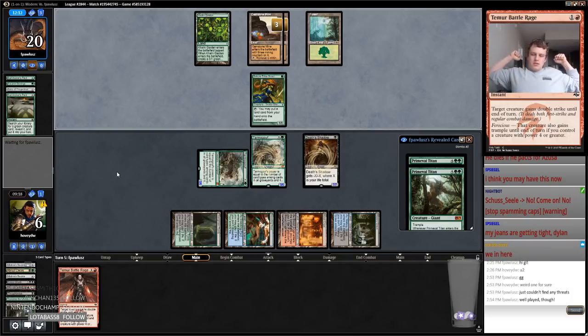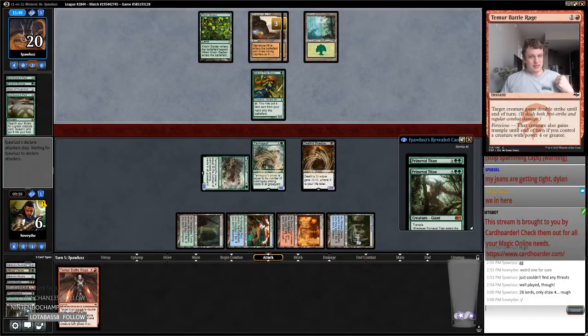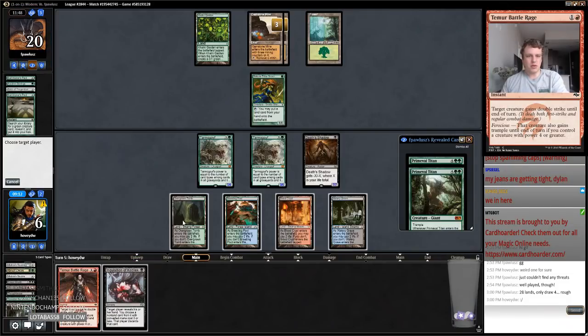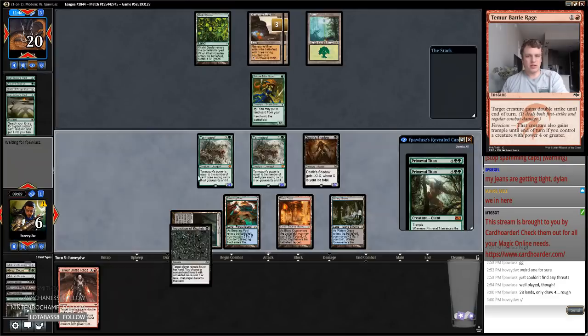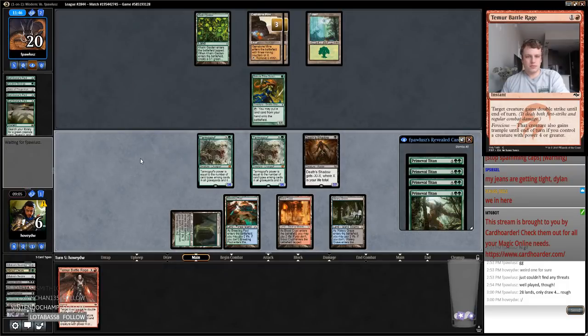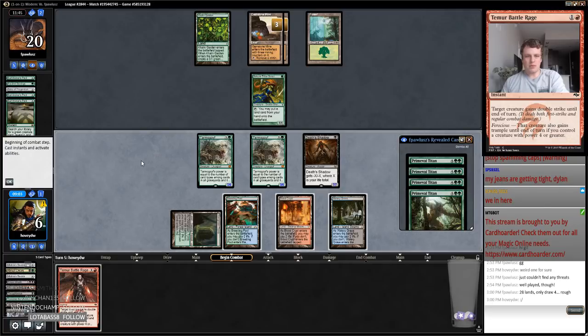Come on, baby! Come on! 28 lands, only draw 4. Oh, baby. What could he have? How does he kill me? That's going to let me know. I think this is irrelevant, but it's at least going to give me some information. Oh, baby.